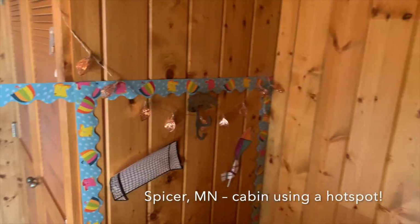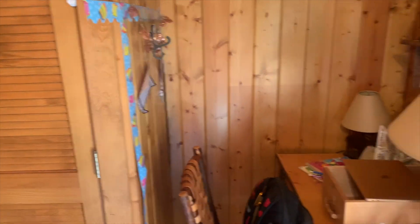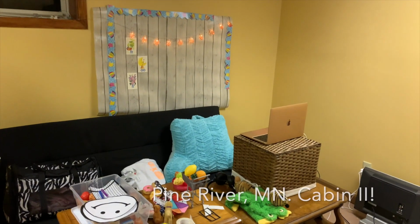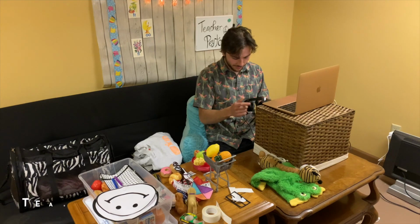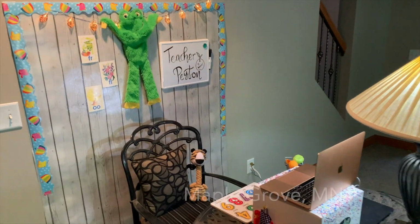This is from the very first class I ever taught. I was at my cabin out eating ice cream, got a notification on my phone that I was booked for a bunch of classes in a row, was super unprepared, but put some stuff on the wall and just did it. This setup was from John's cabin. You can see I have my string lights hung up there. I also used to use this background that I don't carry around with me anymore. And there are also a couple things in this video that I didn't find a use for anymore, so I no longer bring them with me.